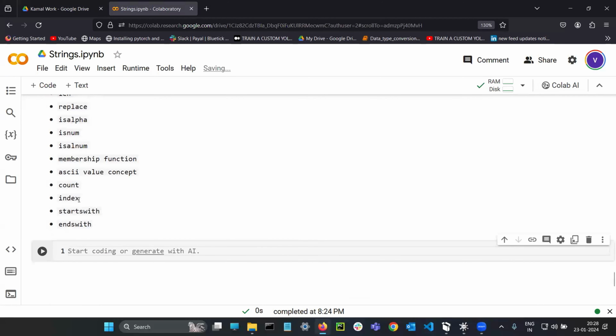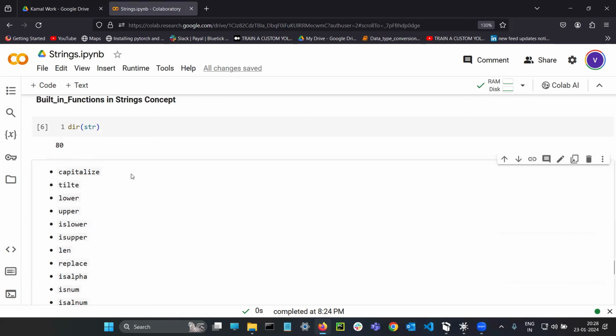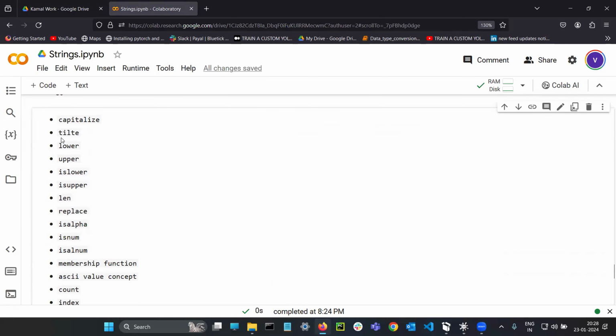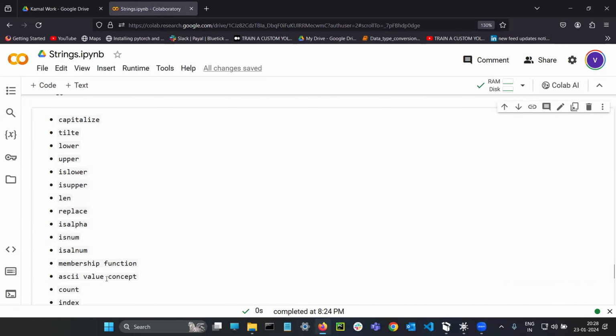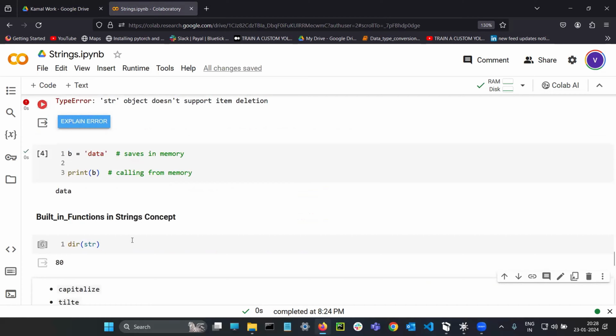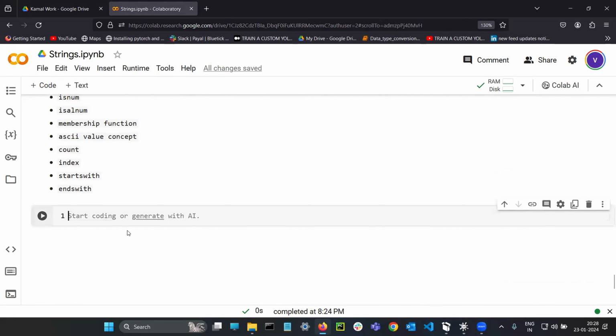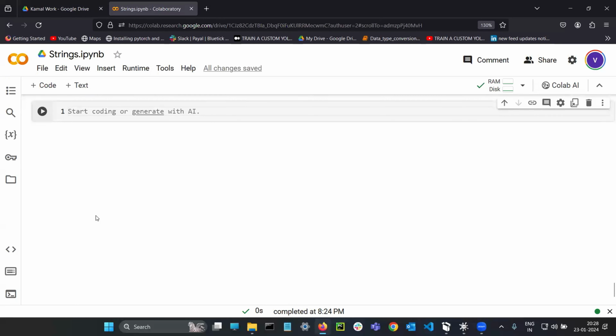All these functions come under string. In the string, these are the function names. Every function has its own uniqueness, and these functions won't be available in the list concept. Only in the string are these the functions. Java people or C++ people won't have all these flexibilities. Everything they need to write manually. But Python has done very well for us. All the things are already available. We just need to know how to use them. So one by one, I will tell you.